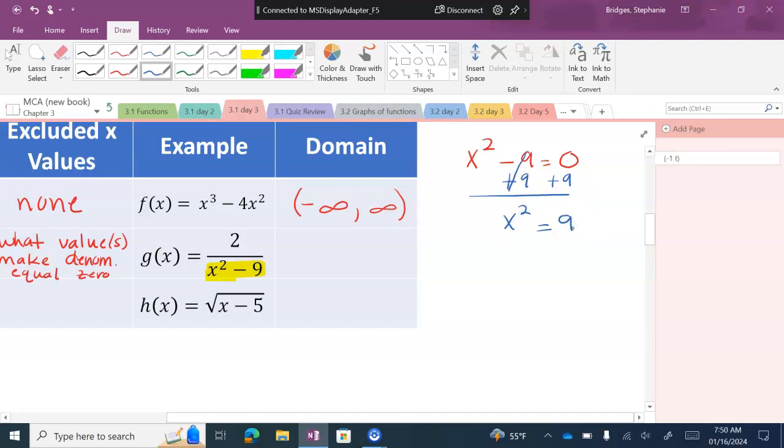Now think about it. What number can I square that is equal to 9? 3. Is there another number that I can square that would equal 9? Negative 3. Okay. So if I were to finish solving this equation, we would take the square root. And anytime we take the square root of both sides of our equation, we have to put both options, the positive and the negative 3.